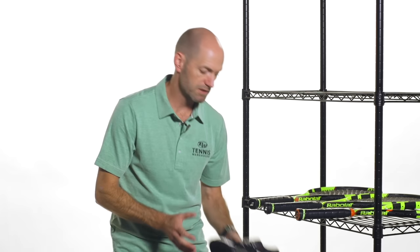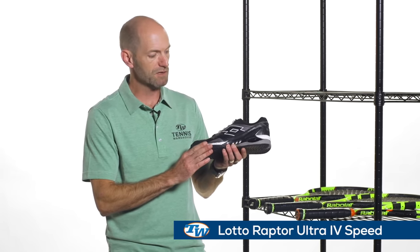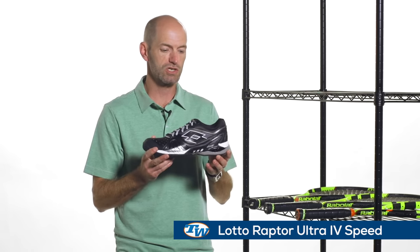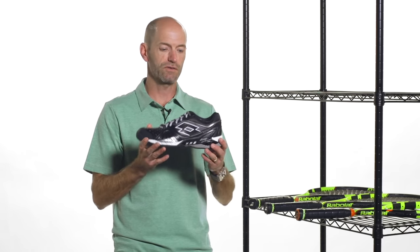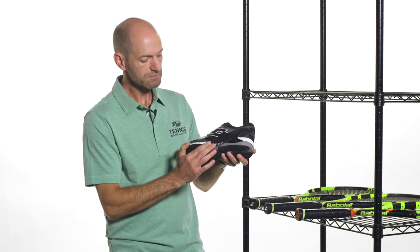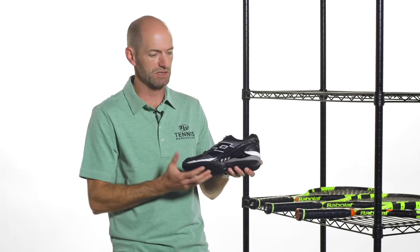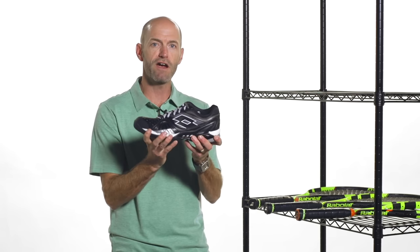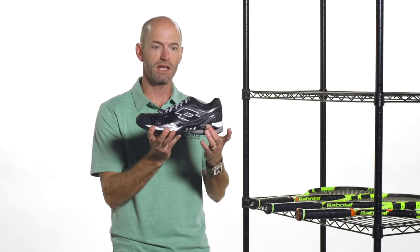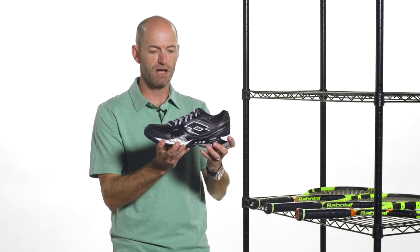That's it for the new products. Next up, we've got our deal for the weekend — the Lotto Ultra Raptor 4. This is a great shoe. It's got a ton of stability in it. The cushioning system is made from a TPU that wraps up around the heel, and it's got a really nice shank to it too. That makes the shoe very torsionally rigid through the back of the shoe, which is great for protecting your heels and ankles when you're out there playing.